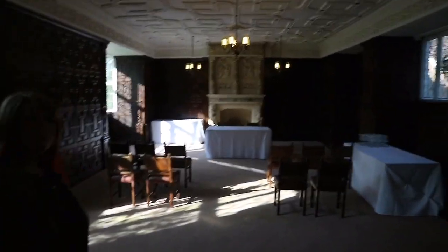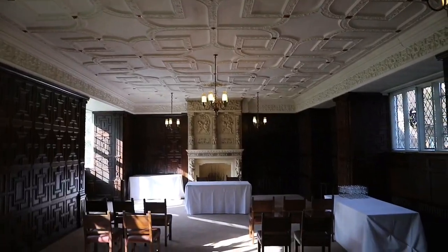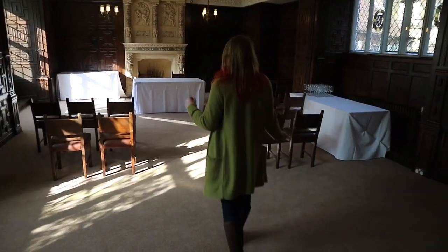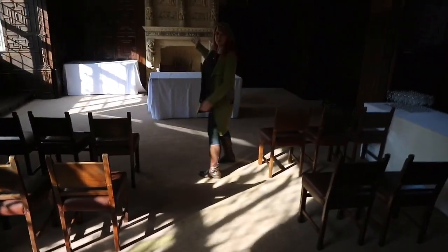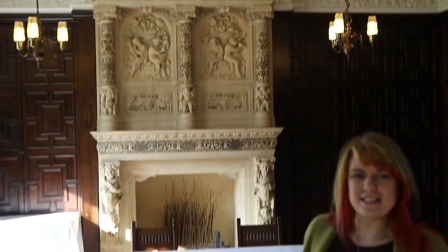Wow, look at this room! We've got it set up to give you a hint of what it'd be like for your ceremony. It's just such a lovely room — obviously when you've got your wedding flowers in here there'll be a bit of colour, but as a room itself it's just beautiful. You've got a straight walk in through the door and straight up the aisle, with all your friends and family on either side, and then this beautiful backdrop behind you. When you're getting married you're surrounded by original features, and this fireplace is just so intricate and beautiful — what better backdrop can you get?